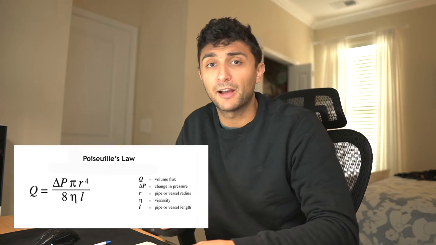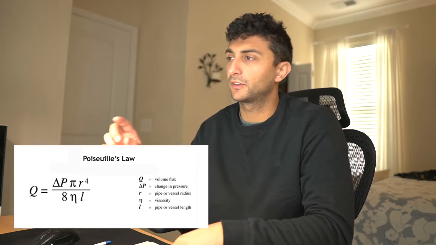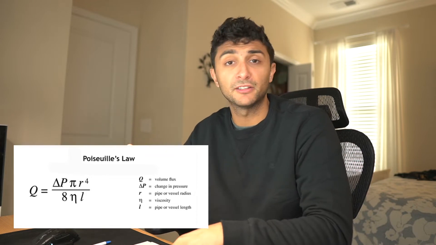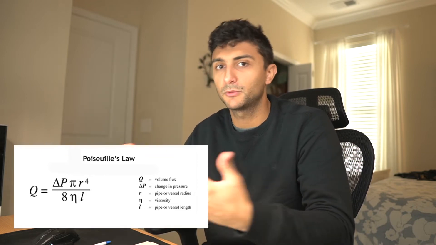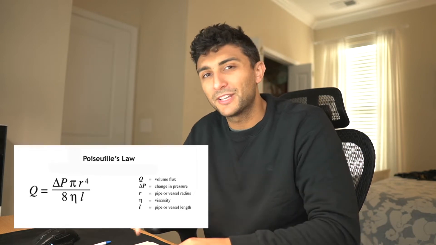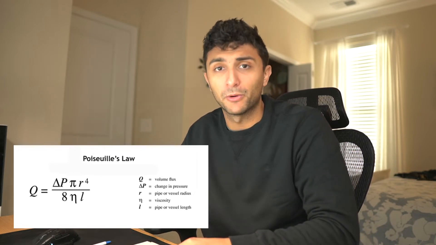The easiest example I can think of is an application of Poiseuille's law, which measures the flow rate of a liquid given certain parameters. You need to understand: what would happen if we doubled the radius of the vessel wall by two? How might this affect the flow rate? We might mistakenly suggest it would double the flow rate, but remember that in Poiseuille's law we actually raise the radius to the fourth power. So by doubling the radius of the wall, we'd actually be increasing the flow rate by 16 times. This is a good example of how important it is to understand these equations and how to apply them in the context of certain questions.